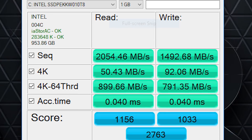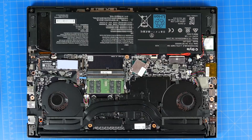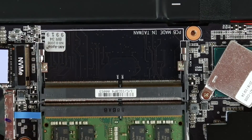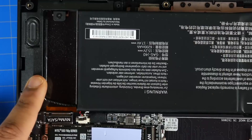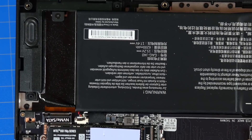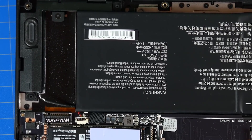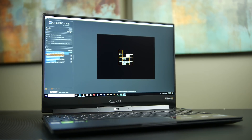We're getting over 2 gigabytes in terms of read and about 1.5 gigabytes in terms of write performance, and the internal architecture is also fairly well designed. If you open it up you'll have access to an extra SODIMM slot so we can expand the memory up to 64 gigs, and there's another M.2 drive slot so we can expand our internal storage capacity significantly as well — definitely well thought out.